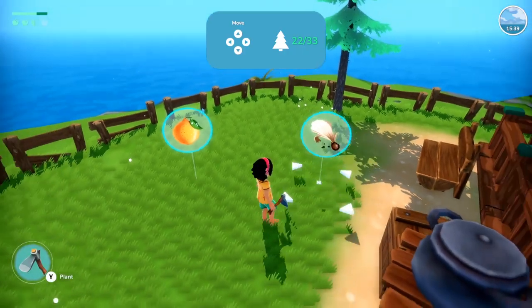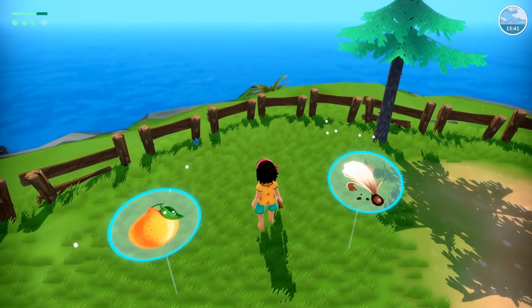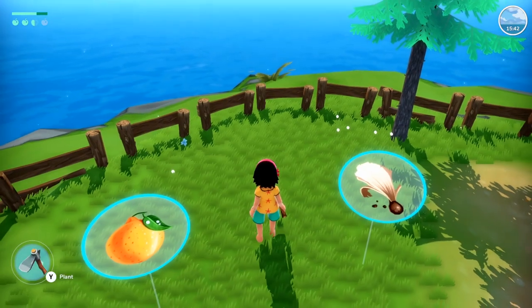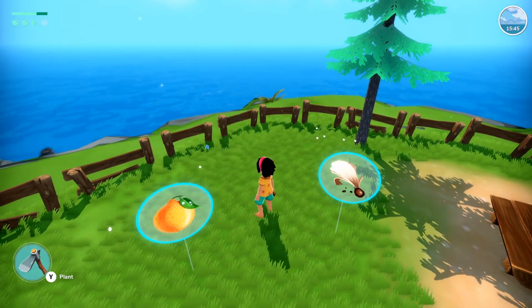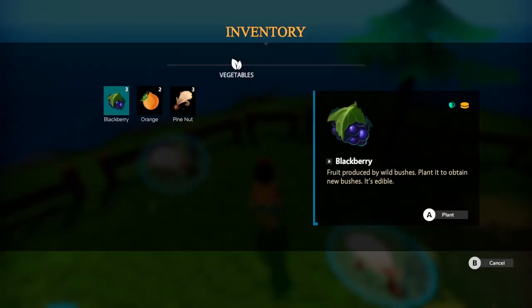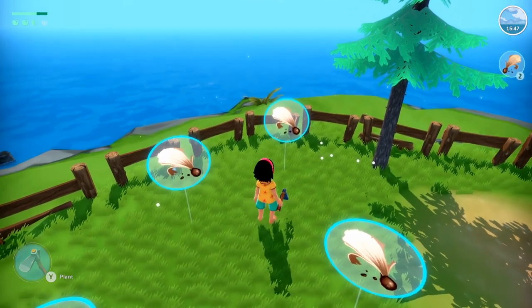We can plant one there. This is a bit of a fiddly way of doing it. Plant down there. And over here. See, there's going to be a right old forest over here.